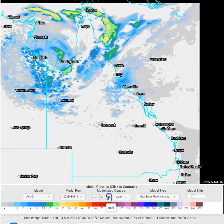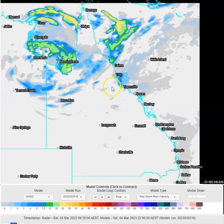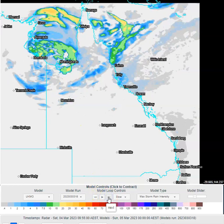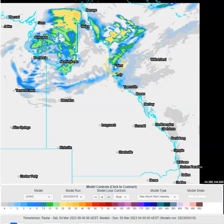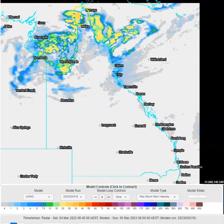As we progress through into this evening and tonight, you'll notice that there's substantial rainfall starting to stream down into the North Tropical Coast region overnight tonight, and we're starting to see a bit of a clearance across the Herbert-Burdekin region, pushing more towards the Herbert-Cassary region as we go into tomorrow morning. We can still see lots of rainfall expected across the Gulf country and potentially through northwest Queensland overnight early in the morning. You can see some heavy falls of rain or heavy showers developing across northeast Queensland as we push into the morning hours, and more squall line activity coming into the northwestern Cape associated with that strong monsoonal northwesterly flow.